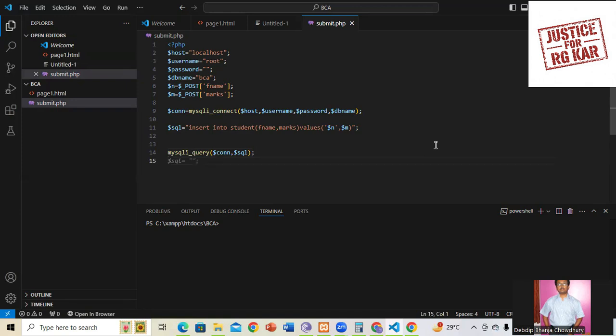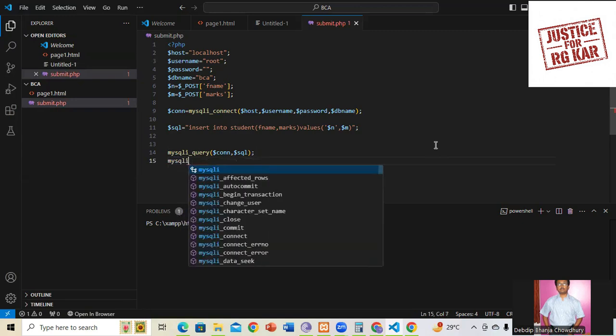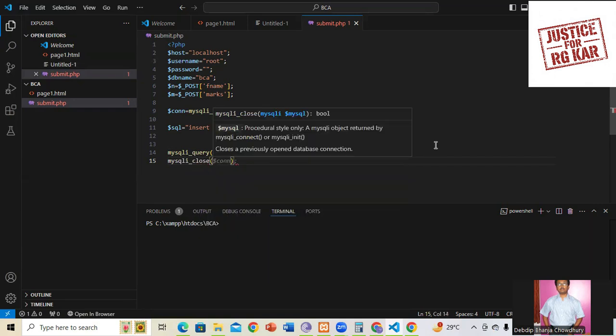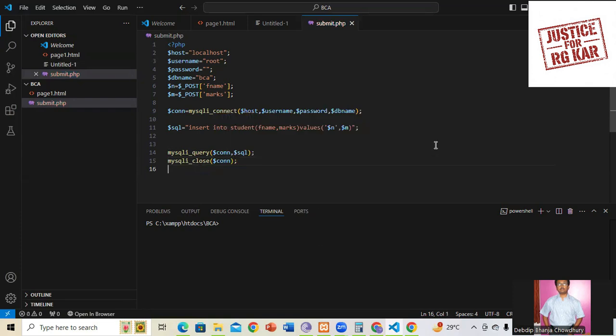Now I will close this connection by writing mysqli_close with $con inside the brackets. My code is complete. Okay, now I will go to my page.